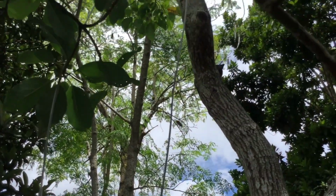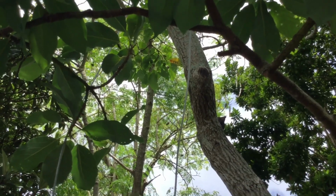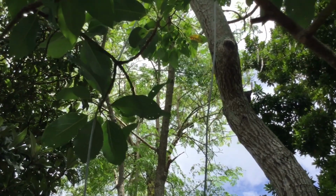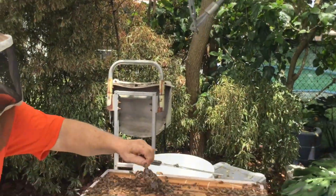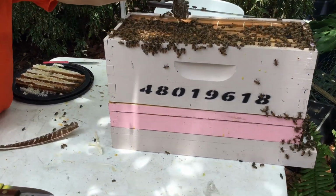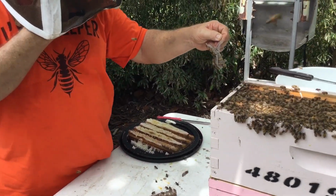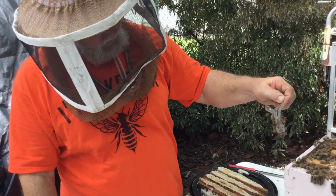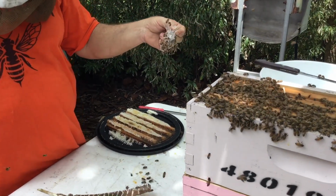There's not a lot of bees. If you refer to last week's video, they were down for a couple of minutes and they were covering the branches. These bees are coming down. I think you should leave them in the cage and just leave the cage in there, unless you don't think she's mated. I just don't think she's mated.